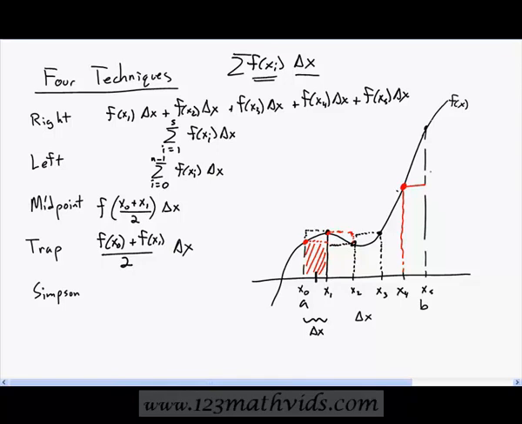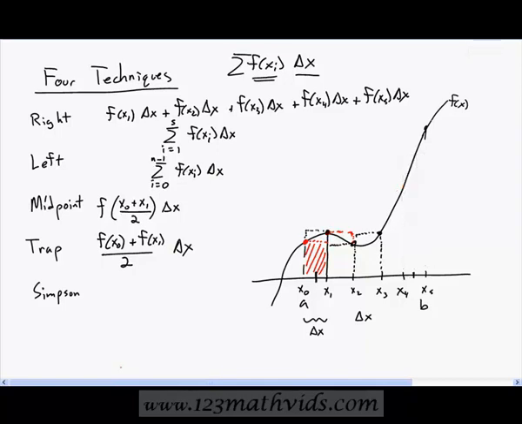So if I erase what I have here, and I'm going to just do this for the last box, what the midpoint rule says is that I'm going to use the midpoint value between x4 and x5 and evaluate the function there. That would be this value. And that's what I'm going to use to approximate the height of that box. And so that would be the value I use for the area here.